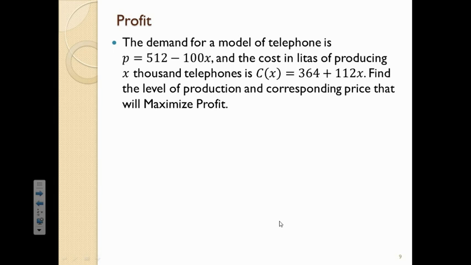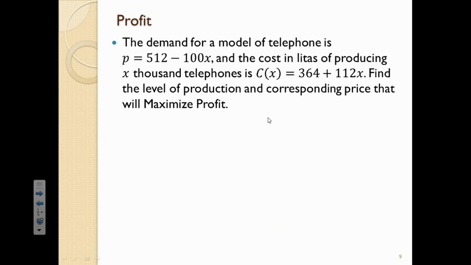Well, we know that we really want to calculate our marginal revenue and marginal cost, because we need that to calculate maximum profit. We want to take the marginal profit, set it equal to 0, and solve for x, and that will give us our answer. But in order to find that, we need our marginal revenue. To have that, we have to have a revenue function, and we're not given it here. So, how do we calculate that?